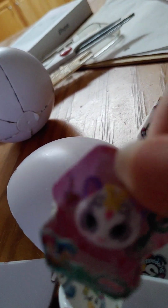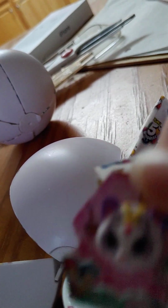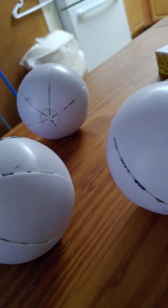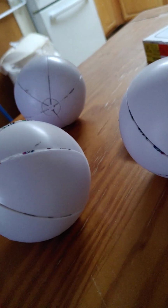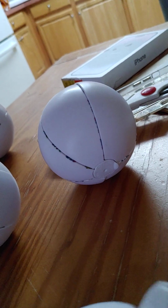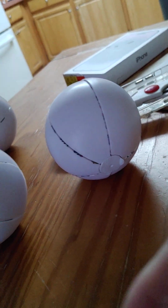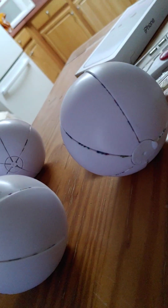So we've got the Shimmer and Shine mask thing. Again, we've had that before. We've gotten this one. Oh, we've got Shine. Good. Now we've got both Shimmer and Shine. So who do we got in this one? Who do we got? Another Sparkle Girl. And who do we have in this one?